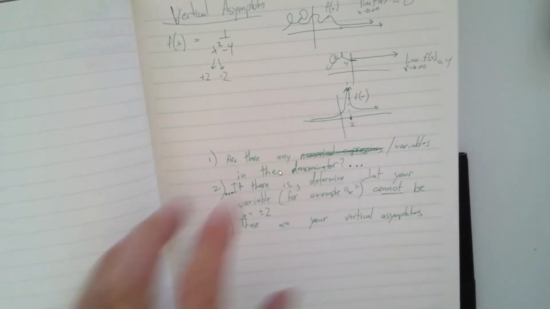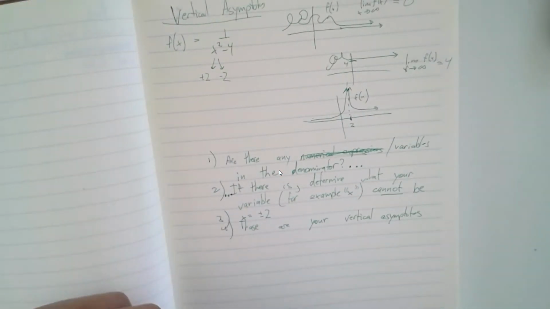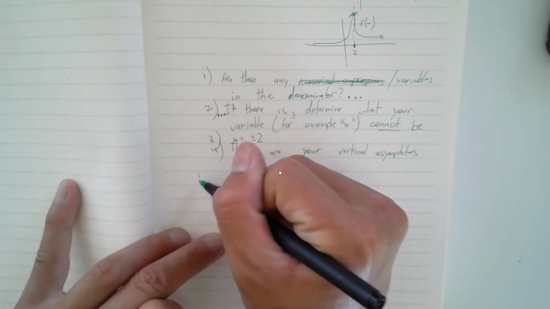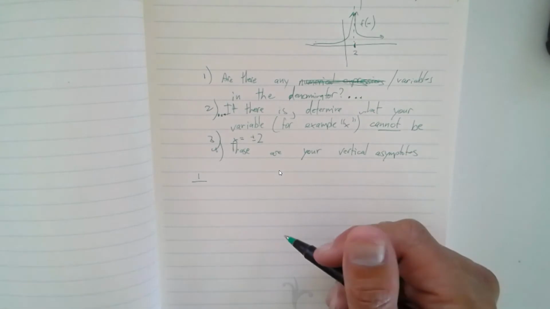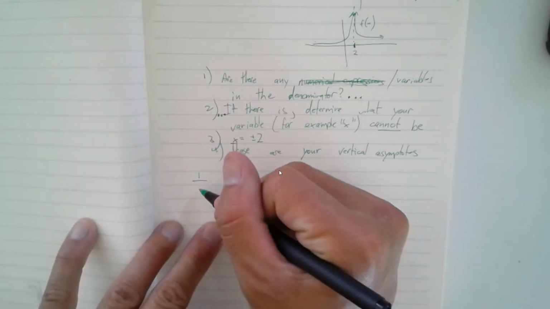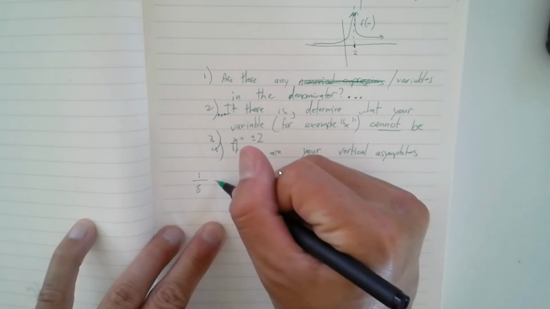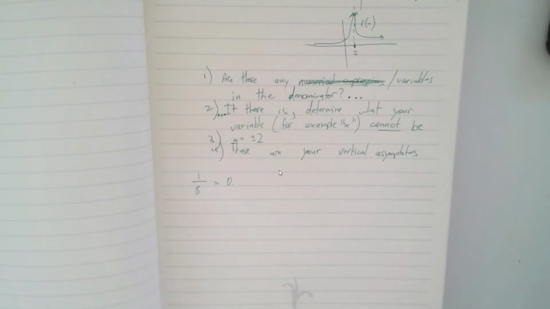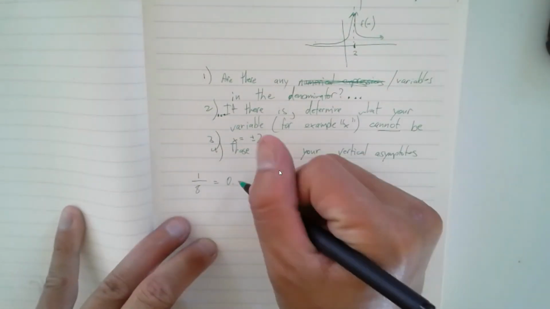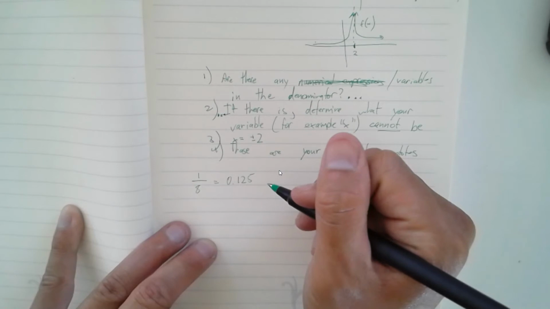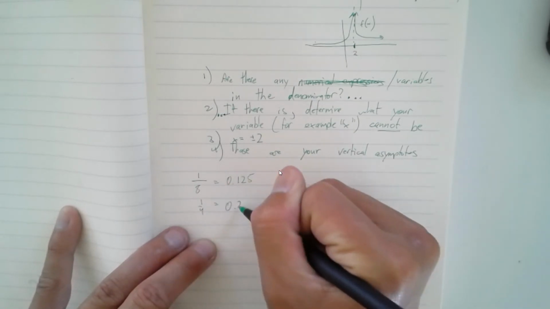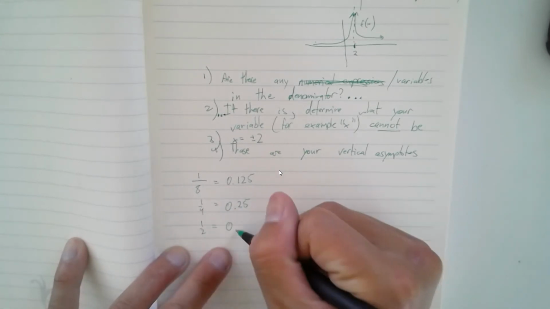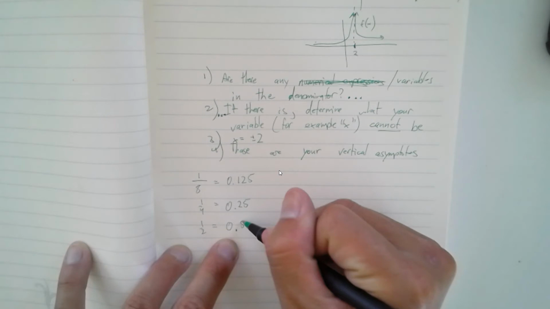By the way, why is it that 1 divided by 0 gives me such a high number? Well, if you don't see the logic, think back. Let's compare 1 divided by 8. If you translate that to a decimal value, what would that be? I'm guessing it'd be 0.125, if I'm not mistaken. Yeah, it should be. 1 over 4 should give you 0.25. That's a quarter, right? 1/2 would be 0.5, right?